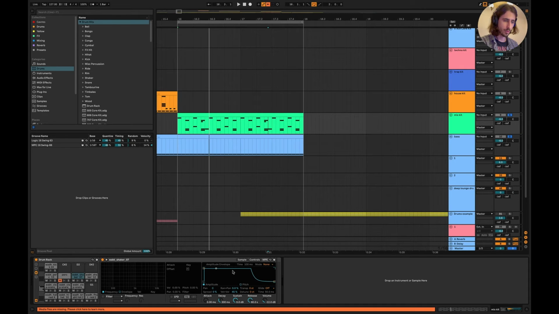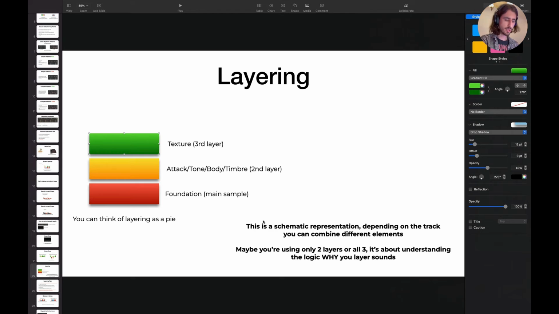Again, let's tweak the envelope, super important. So I could still layer, but if I don't get my envelope right, if I don't get my tuning right, it's gonna sound like crap. Right, so something like, you can see how much this affects the groove. It's like day and night difference. So this is pretty much all about the layering.